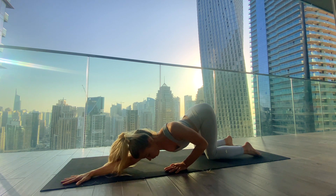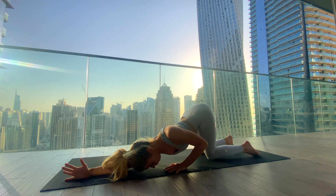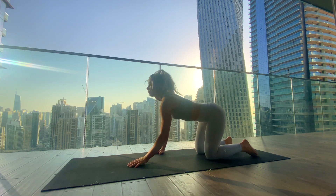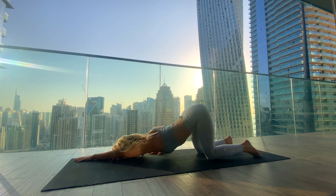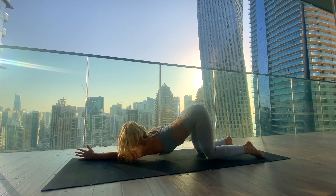It gets even deeper if you keep your head off the mat, but if it's very intense you can bring the forehead to the mat. You can try to roll onto the outer blade of the right hand, pressing it into the mat. Then slowly walk the hand back and bring the right palm one handprint back and one handprint to the side. Left hand extends long towards the right corner of the mat, bring the chest towards the mat, maybe bringing the forehead down or keeping the head lifted, stretching into the left shoulder and upper arm. You can also roll onto the outer blade of the left palm.